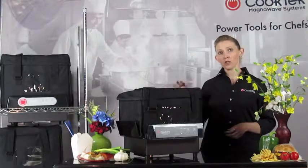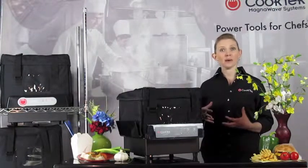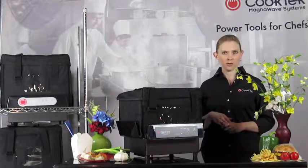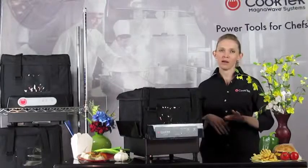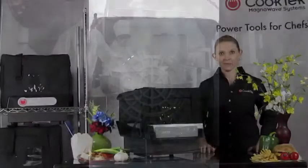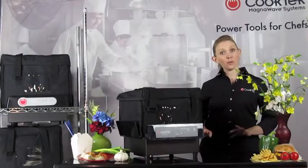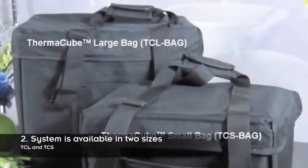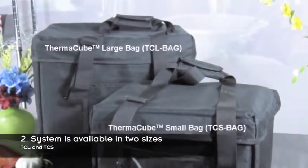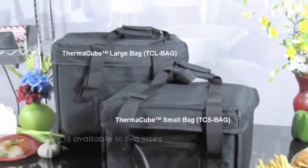Bags and stiffeners should be replaced once they become excessively worn or damaged from use. Again, pellet tray assembly life should be much longer with proper care. Pellet tray assemblies can be removed and inserted into new bags. Second, the ThermoCube system is available in 2 sizes, small and large, to accommodate all types of delivery containers.